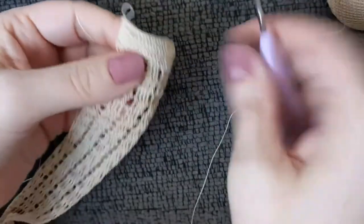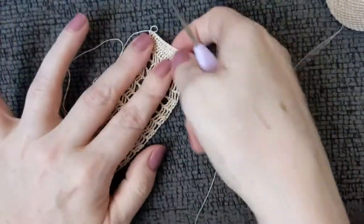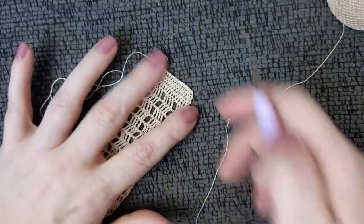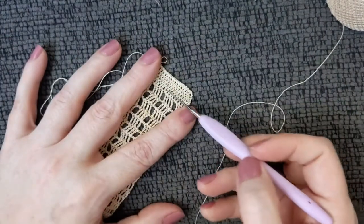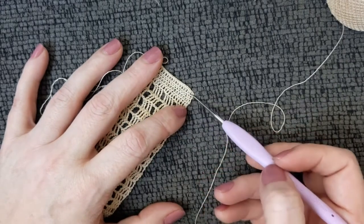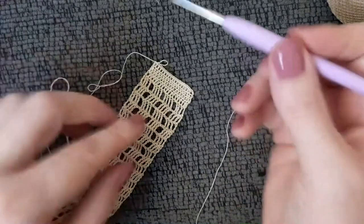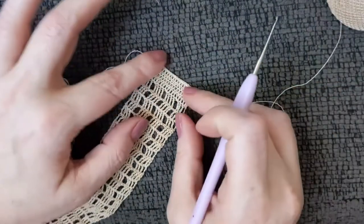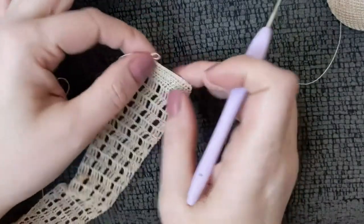Okay, so I just finished. Here's what I decided to go with. Oops, it's kind of curly. I went with a row of double crochet, two rows of half double crochet, and then a row of double crochet, because in the pattern it says that in the first double crochet I need to make three double crochet. So I wanted to make sure that I stayed true to that, and it looks really good.